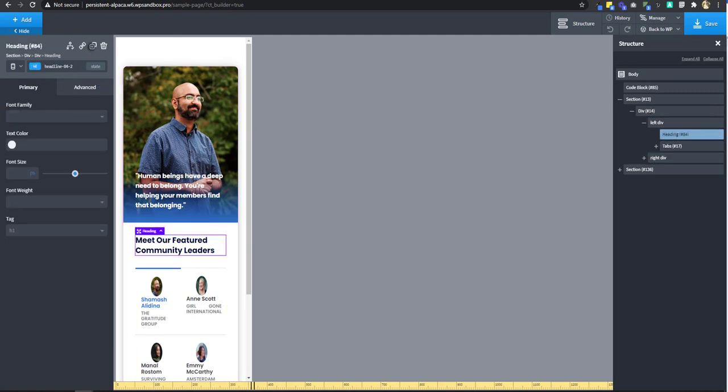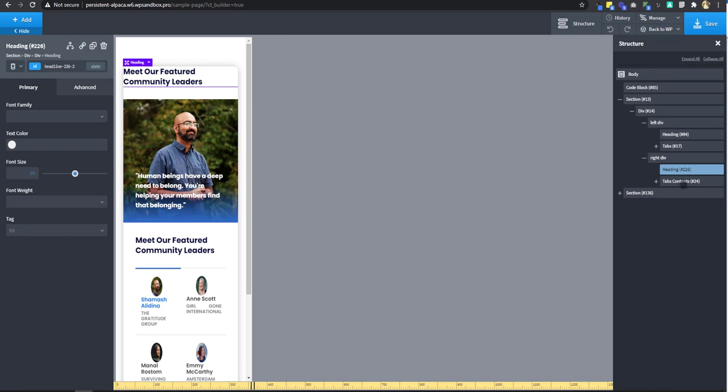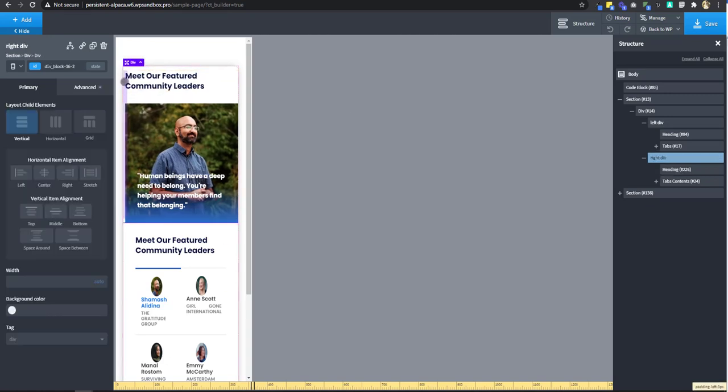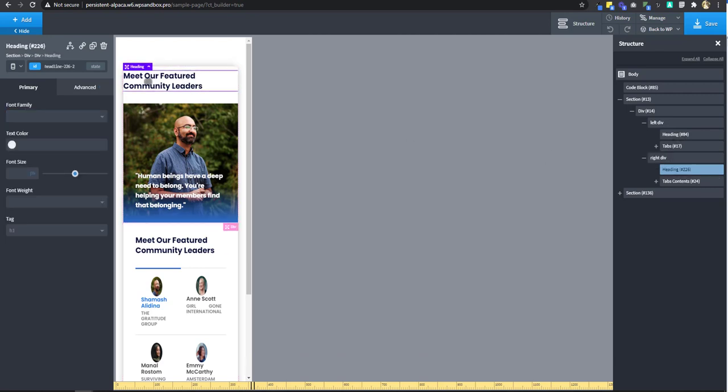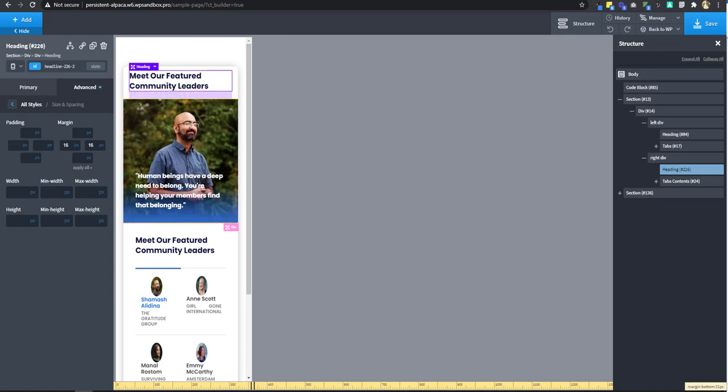If I duplicate this and then open the right div and just move it to the top, we could just style it, have a margin, let's say 8 or 16 pixel margin there, 16 here, and then we bring down our margin bottom. Okay, so we have that.